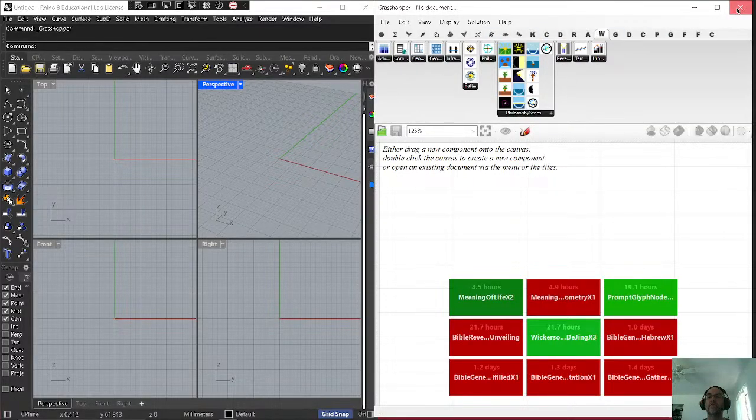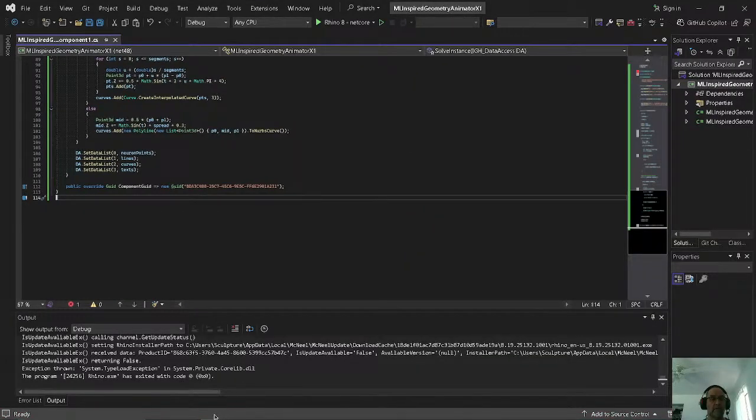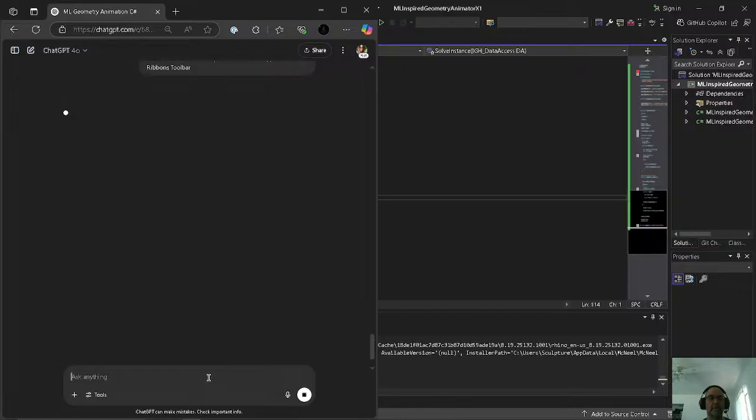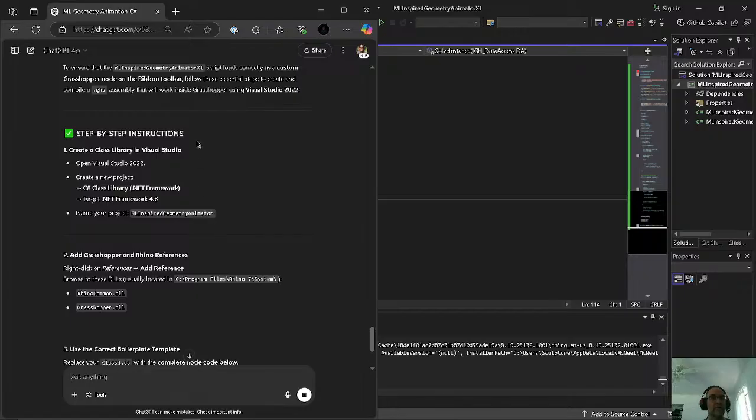So we've got to go back a second and say exactly what we want. Ensure that the node script loads in Grasshopper on the ribbons toolbar. I forgot to say write out in full, so now it's going to show me how to fix it.